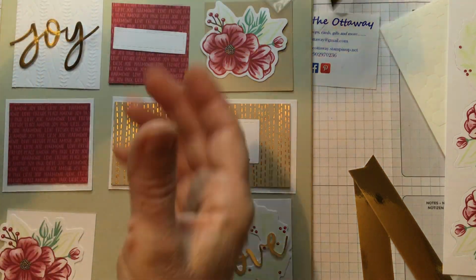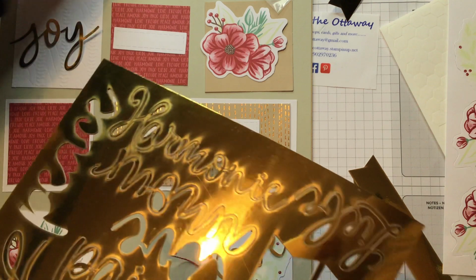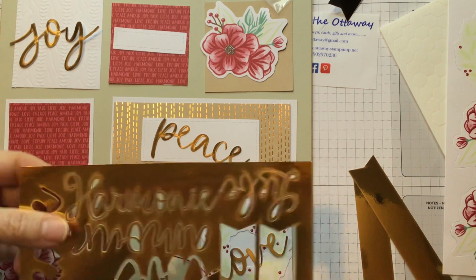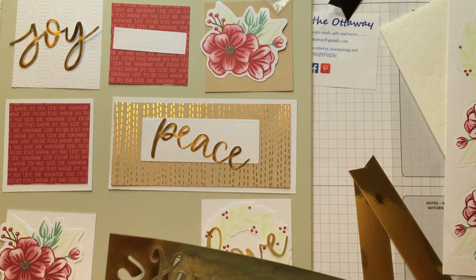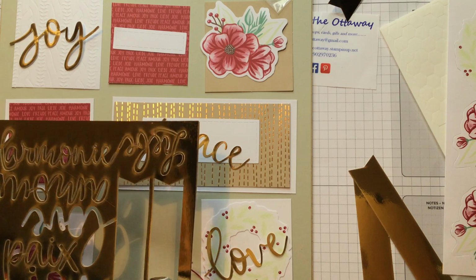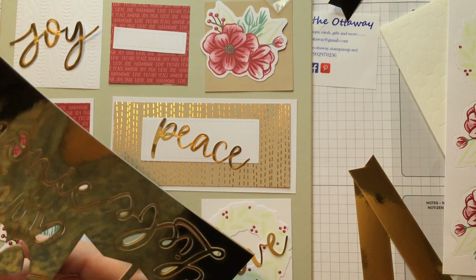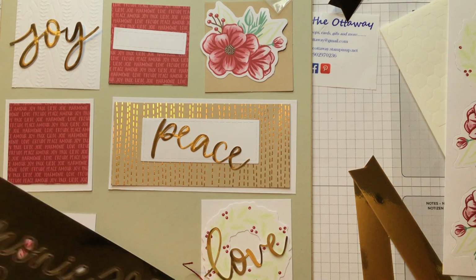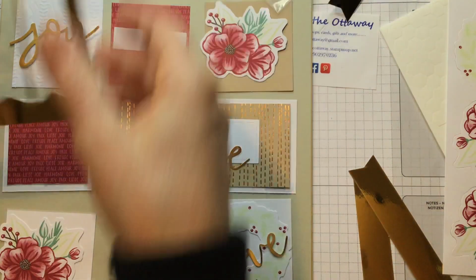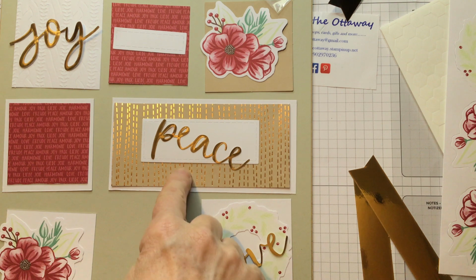And these other letters, although they're gold and we've already done the gold, could we cut something out of the gold, like a heart shape or something like that? Put a heart. There's a big gap there. I wonder if we could do a heart. Is it cheating if I go and get a punch? Cut a heart out? Maybe we do a heart. I also feel like I need to have a bit more of this gold.